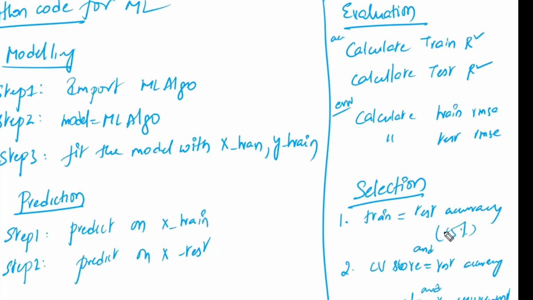Selection is train accuracy and test accuracy, I have told you. And now cross validation score. Now what is meant by cross validation? Before moving to cross validation, first selection. Within the selection, first we have to check whether the train and test accuracies are equal or not. If both are equal, it is called a good model. If both are not equal, it is called a bad model. Within the bad model, we have underfitting and overfitting.